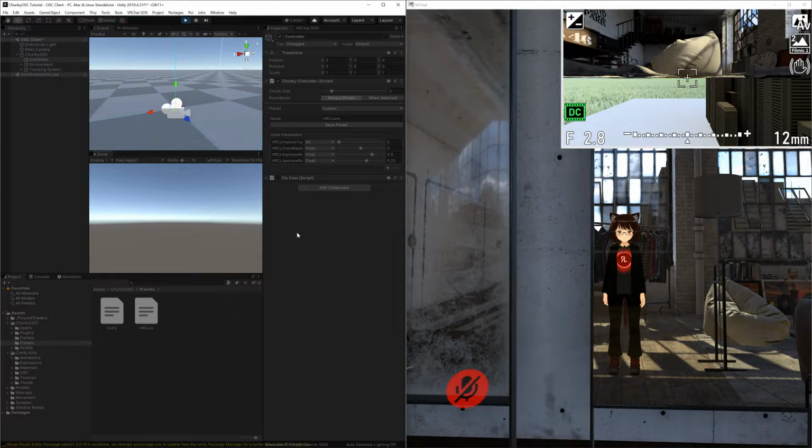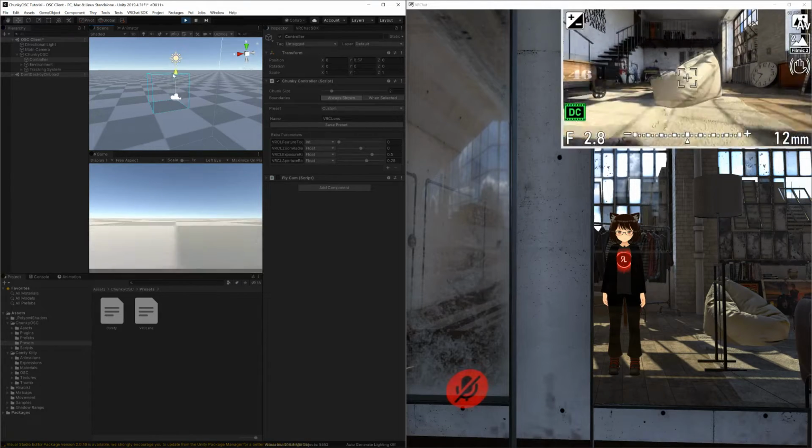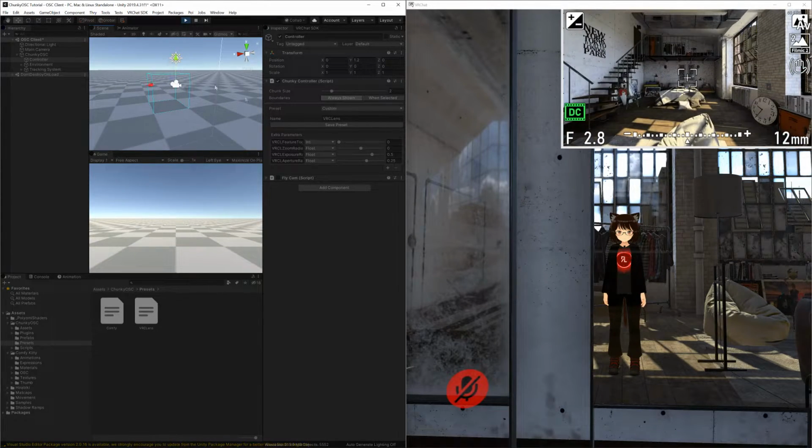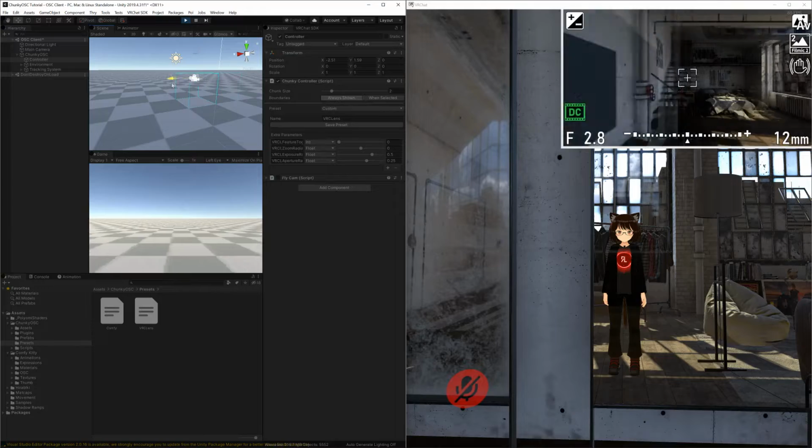You should see the camera jut to a seemingly random position, but it's not. The position of the camera, if you have the client synced, will always be 0, 0, well, 0, 0, 0 in the world. And to control it, you just drag around the controller object. So you can see as I lift it up, it will move up and down. You can kind of see it in the mirror in the background if you look here as I go up and down. You can of course move it along any axis.